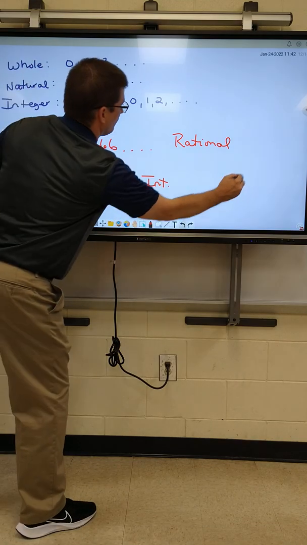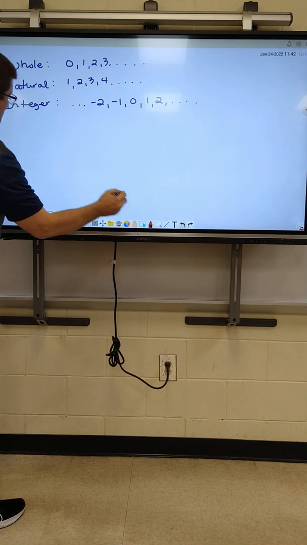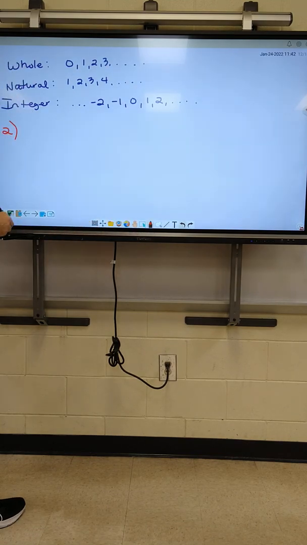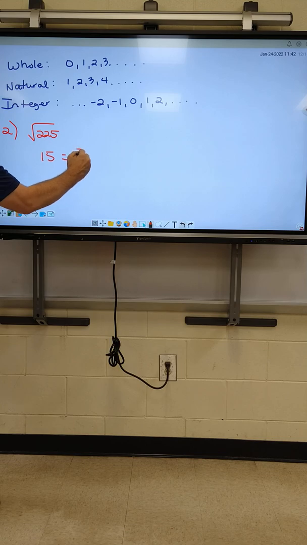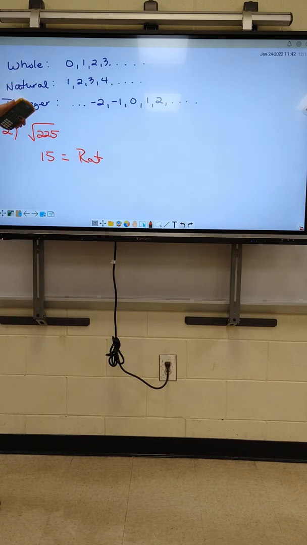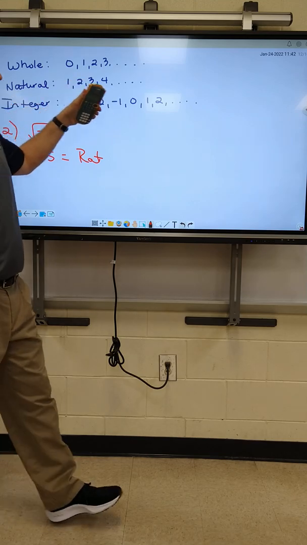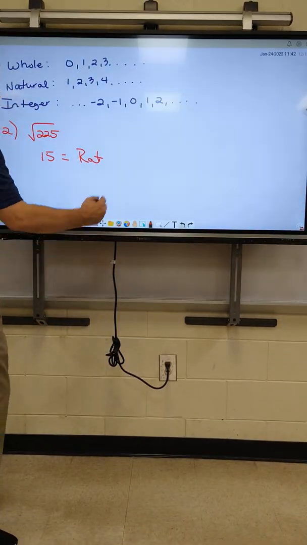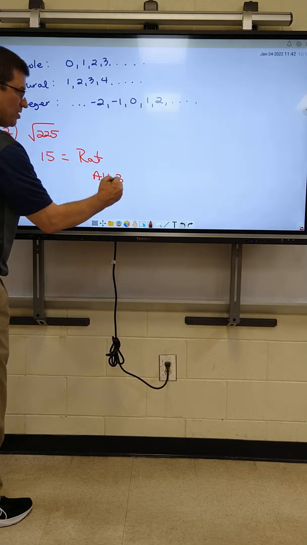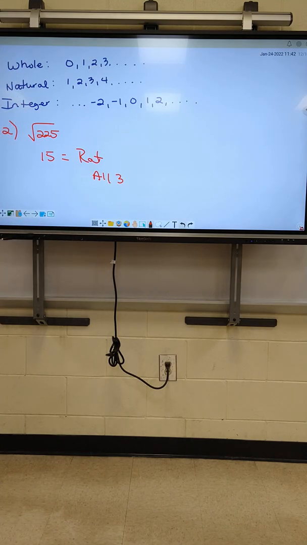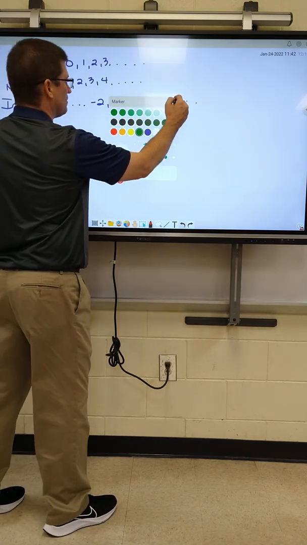All right, let's go to 12. What's number 12 say? Square root of 225. Plug it in your calculator, see what it is. 15. That's rational. So it is rational. What else? Whole and natural. It's whole, natural, and it's an integer too, because integers are all the negatives and all the positives. So guys, it's all three. If you just want to write all three, I'm good with that. Otherwise, you can abbreviate it. I don't care. All right, what's 13?